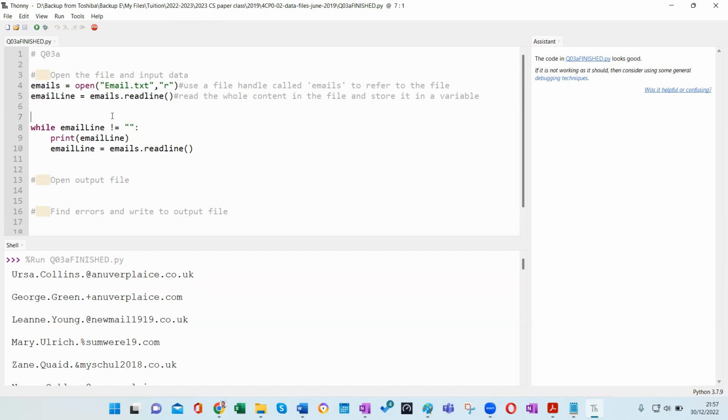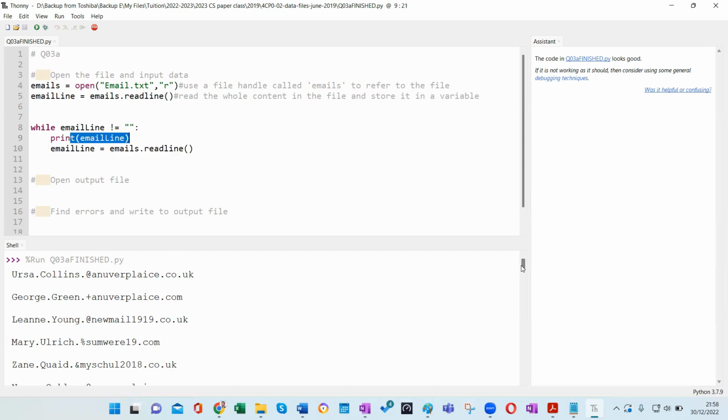But there should be a condition on where to stop. So what I did was, as long as email line is not blank, it will read the line and output it. Then it will read the next line, put it into the variable, and check whether that line is blank. If not, it will print the email address.